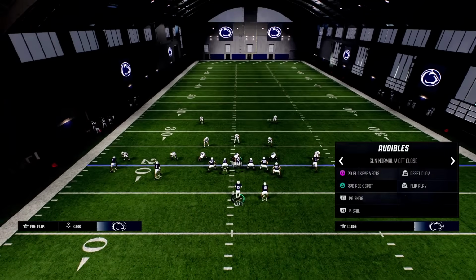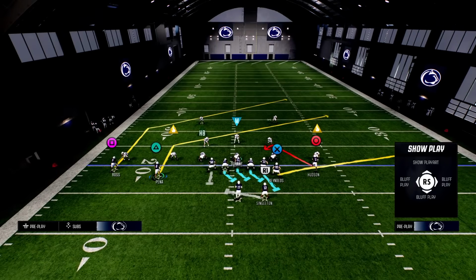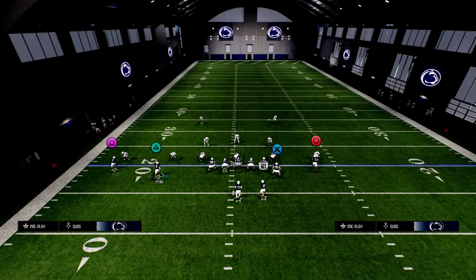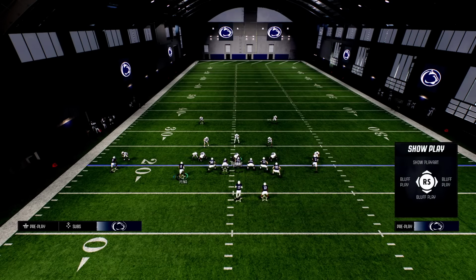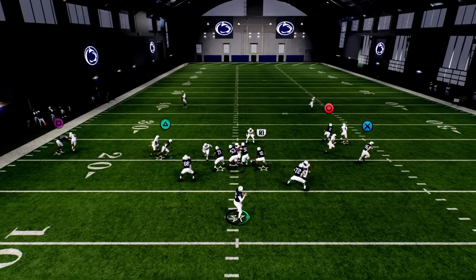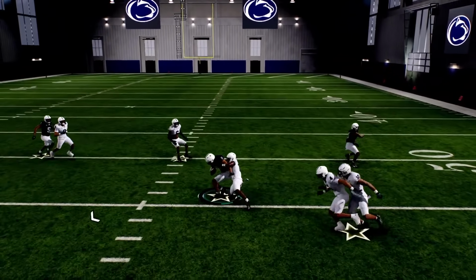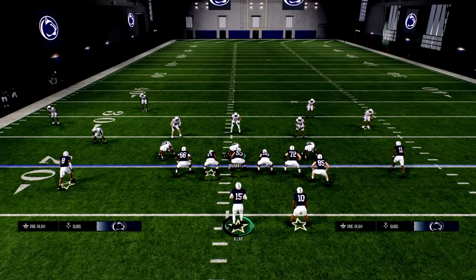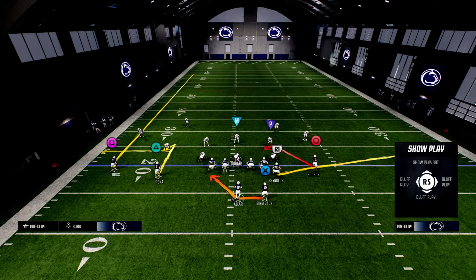And then with PA snag is just a man-to-man killer, because you also have this route to Pena here. That's just a simple slant route. Obviously it looks very basic, but what's a really good combo here is to put this streak or slot fade, and then put the running back on like a little in route. And what you're going to see here is this slant is really consistent at being able to attack man coverage. So you just have a lot of different options within this formation to be able to attack the different things that they're going to do. And it's a pretty straightforward, very simple formation.